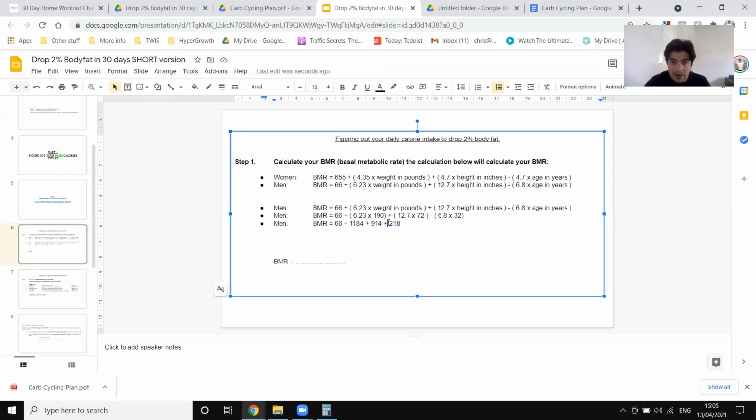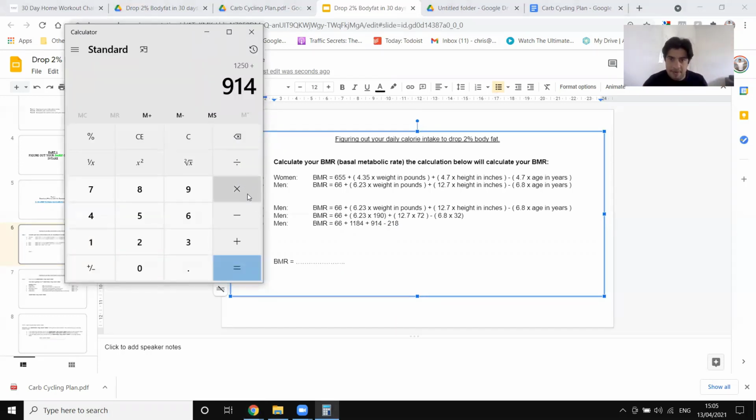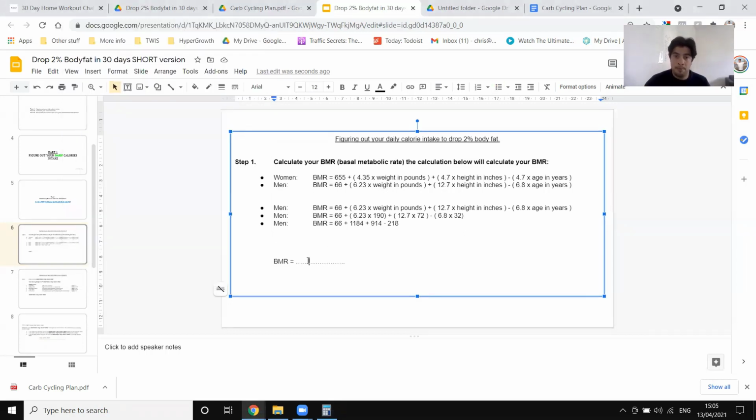I just noticed that says a plus, but because I've done this so many times, I know it's a minus, so be careful. I'm going to do that again because I got it wrong. 66 plus 1184 plus 914 minus 218. So my basic metabolic rate is 1,964, which I'm going to populate here.